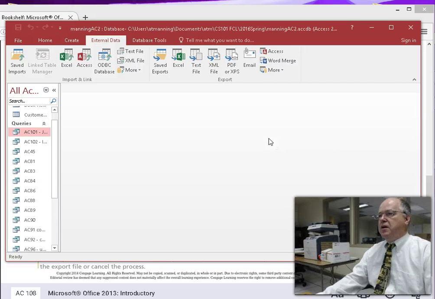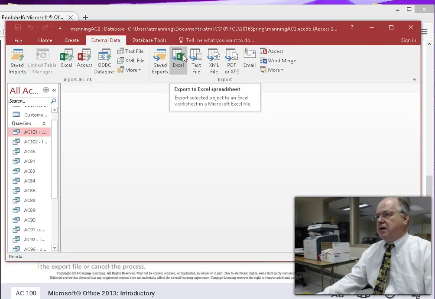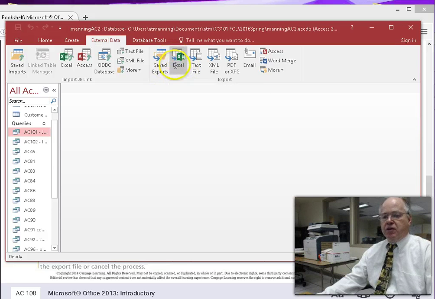So I can go from Excel into Access, or from Access, once I've generated lots of information, or someone wants to see what I have in my database, I can export it to a little more standard format. In standard Office, or even the Office 365 free for students version, you don't have Access. So if you want to get information from a database, you have to do the export.